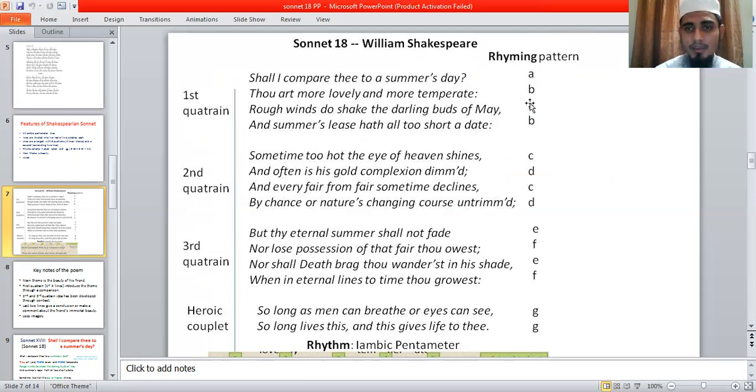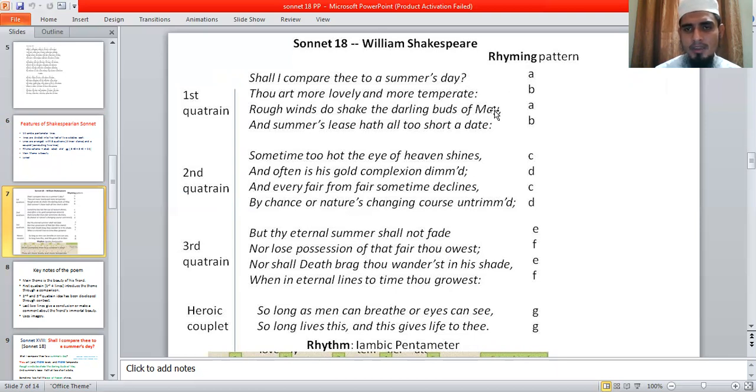Let's see how we can identify the rhyme scheme of the poem. Whenever we read the first line, "Shall I compare thee to a summer's day," the last sound of this line, the final sound of the word "day," we put serially an A, as it is the first letter of the alphabet. If a similar sound appears, then that line is also given A. If there is no similarity, as with "temperate," we give a B. There is no similarity in sound. So in the first line we give A, and in the second line we give B.